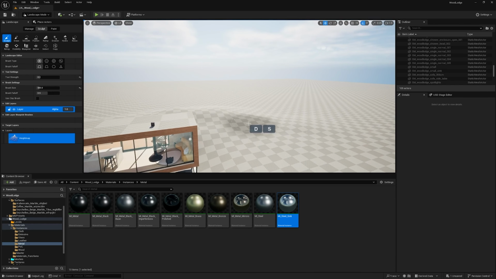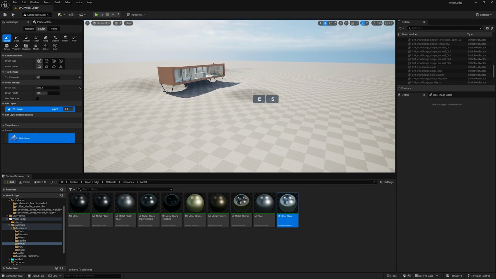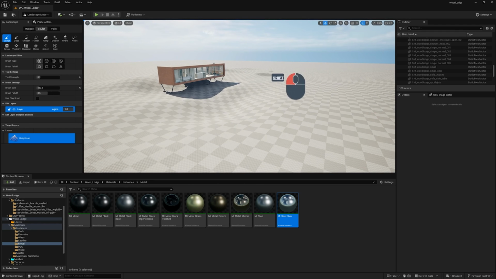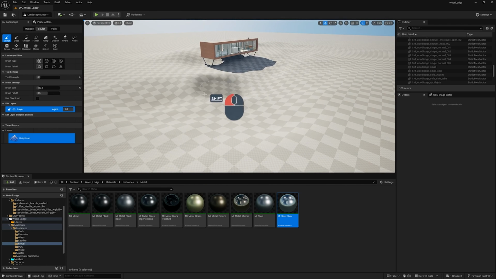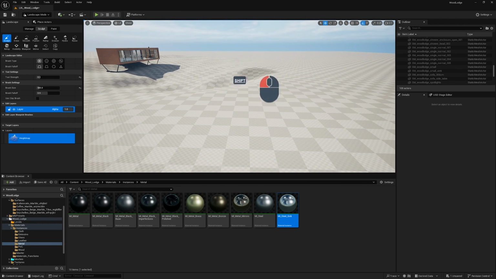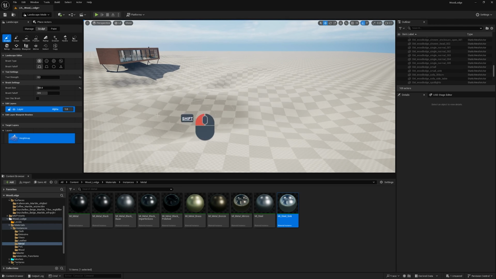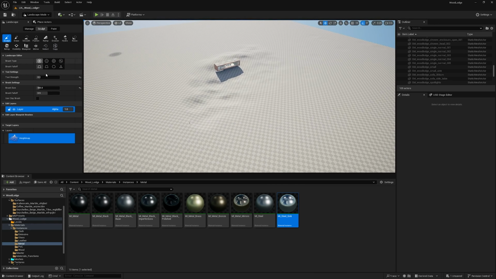So just let's do this bit here, a little bit hilly, and this goes down. Okay, I'm just pressing Shift and bringing things down. Something like that. Maybe even a bigger brush.